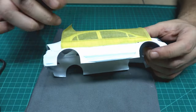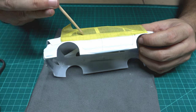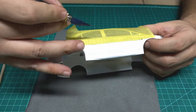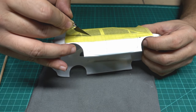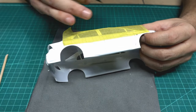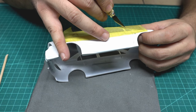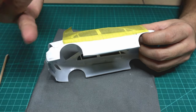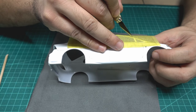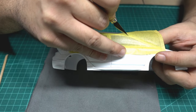You see, if I don't feel comfortable to cut, I use the wood stick again and put the masking tape inside. Very helpful. The knife is very sharp. Okay, other side. Take it, do it slowly. Put your finger on the model also. It's very stabilizing, it will help you stay in the center and do it in a perfect way.